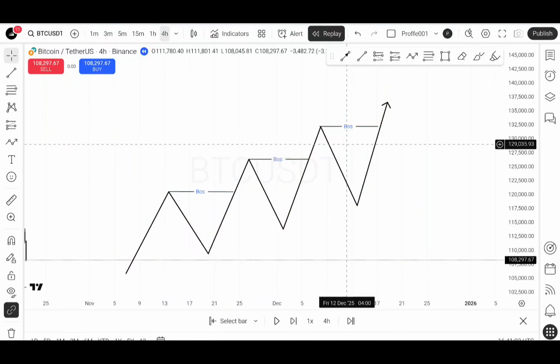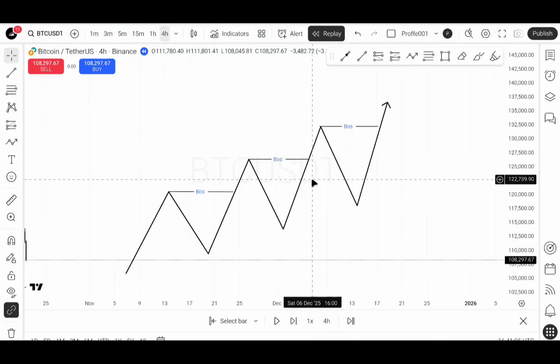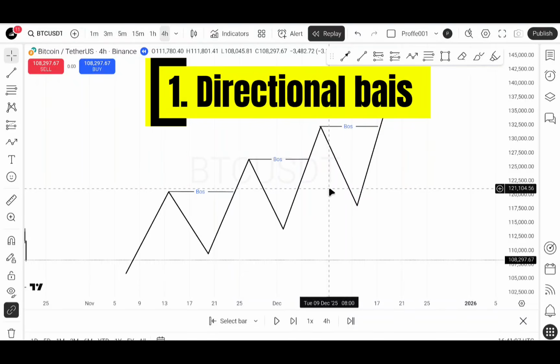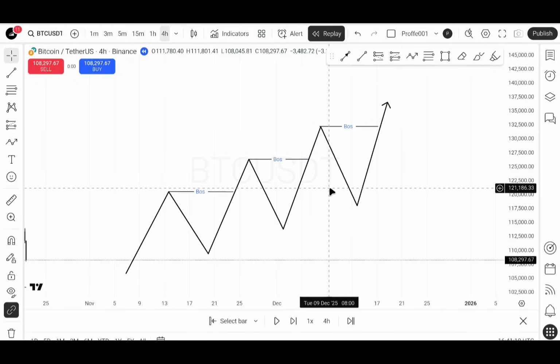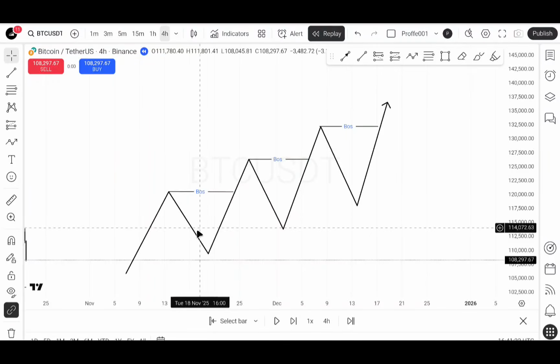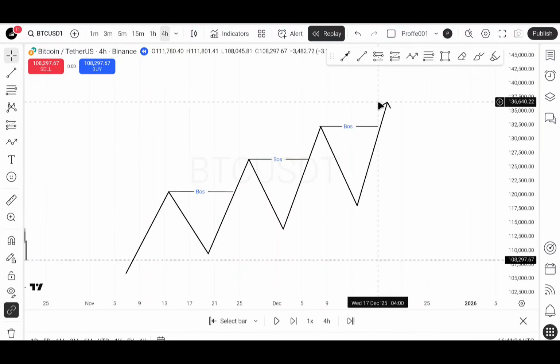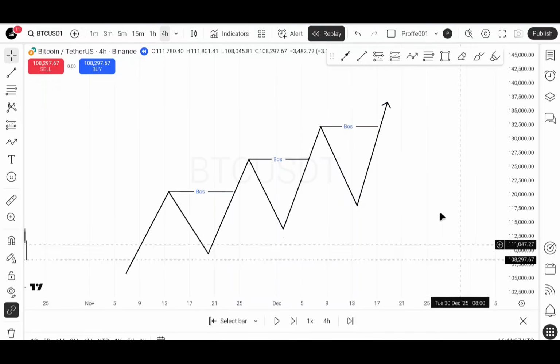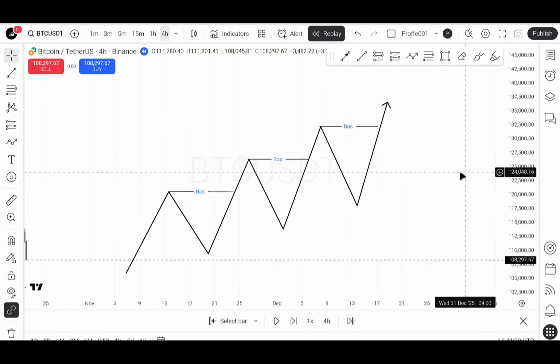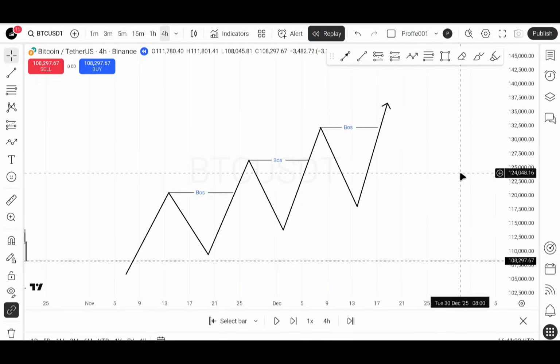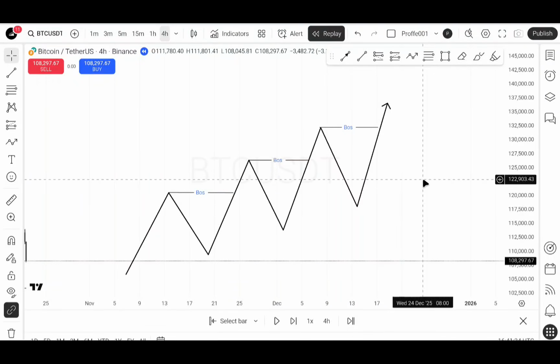Now, let's go with the first one. Directional bias. What is directional bias? Directional bias has to do with determining the direction of the market trend, alright? Knowing the side that the market is trending into. Now, the market moves in 3 phases. The market moves in a bullish phase, bearish phase, and a consolidating market, right? The market that is currently moving in one place. But for the sake of this video, I'll focus more on the bullish and bearish trend.